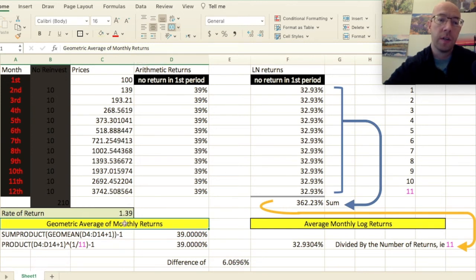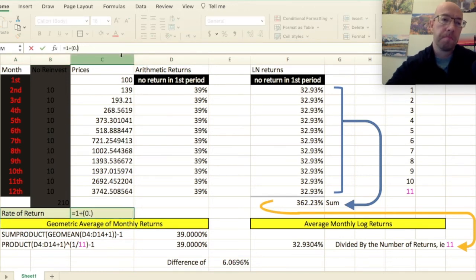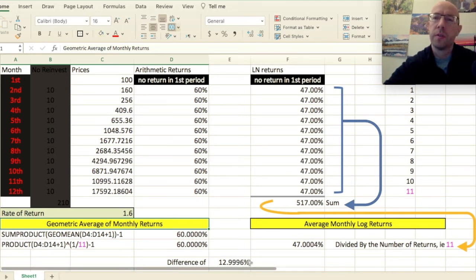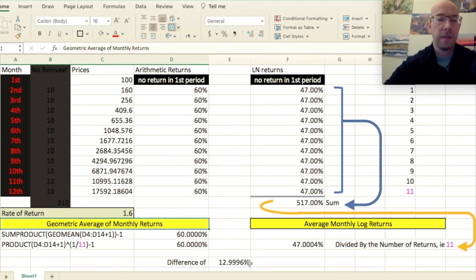And you could just go on and on, especially with very volatile stocks. We had a very volatile year. You could be looking at certain measures where, let's just say from the bottoms of the 2020 crash, the S&P 500 was up almost 61%, something like this. Well, that'd be arithmetic return 60%, log return 47%, a difference of almost 13%, right? Very, very interesting stuff we are talking about here.